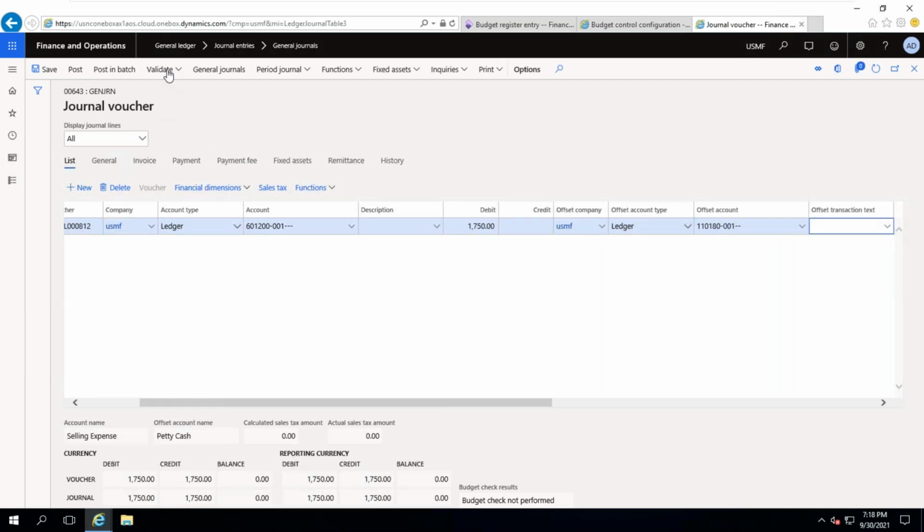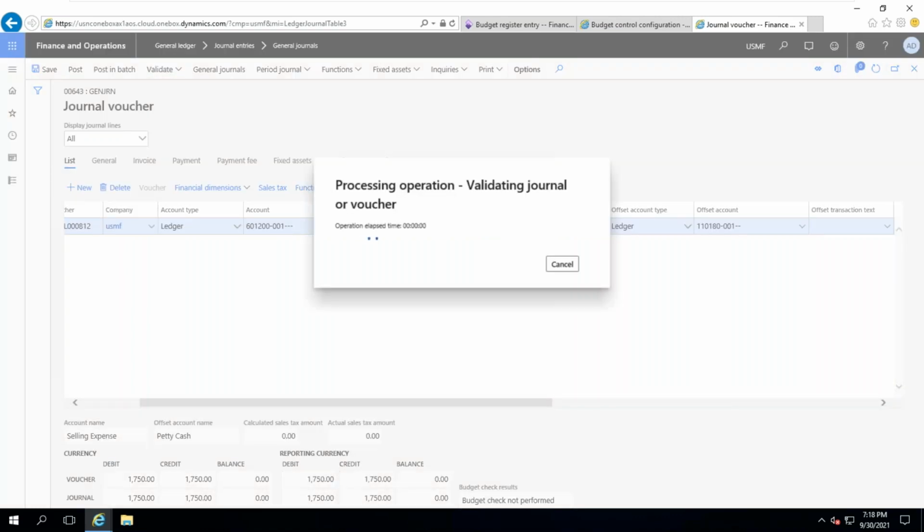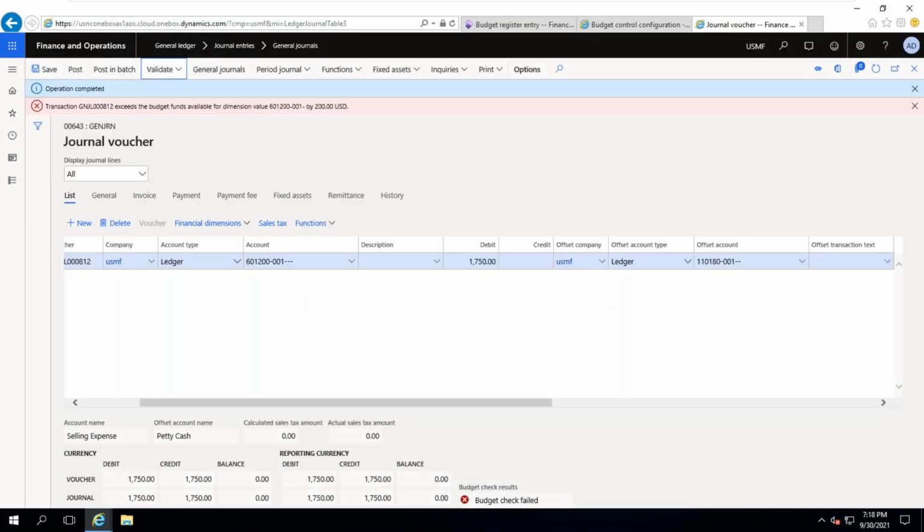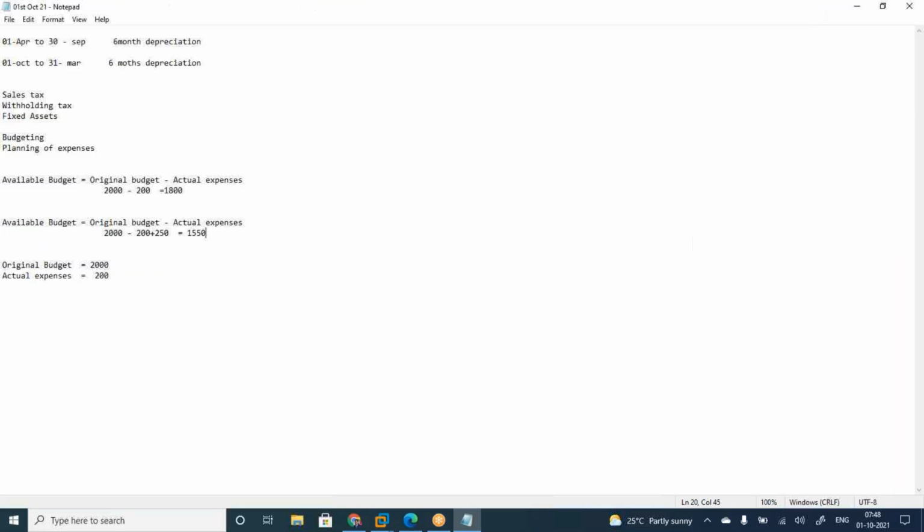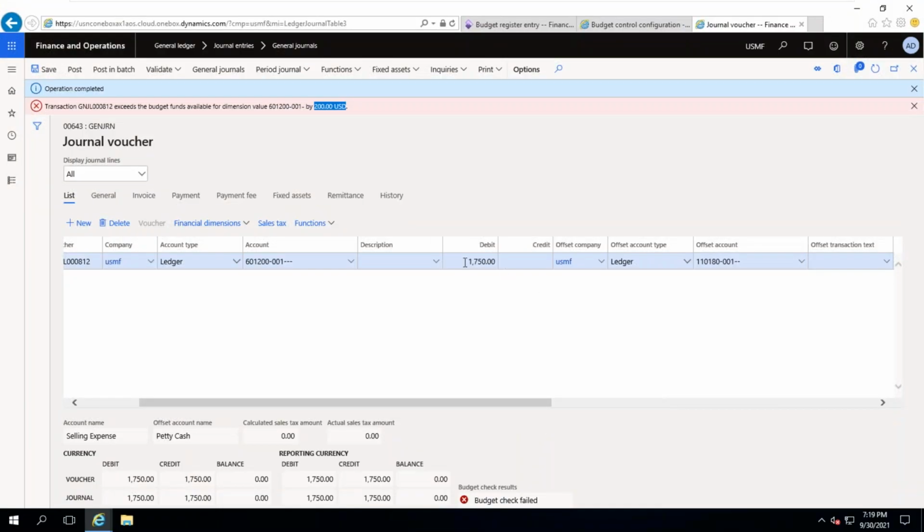It will not allow. So what is the error message? It is 200. Means only 1550 is available. You are trying to do 1750, which is exceeding by 200.